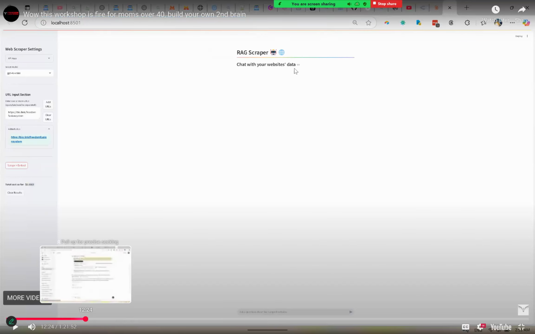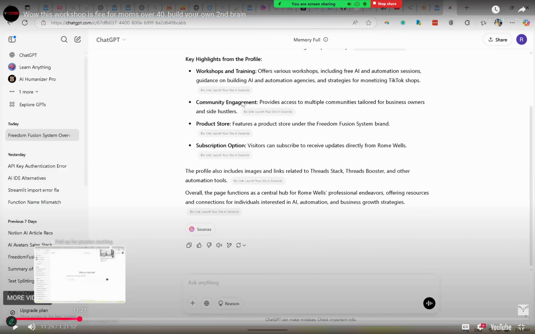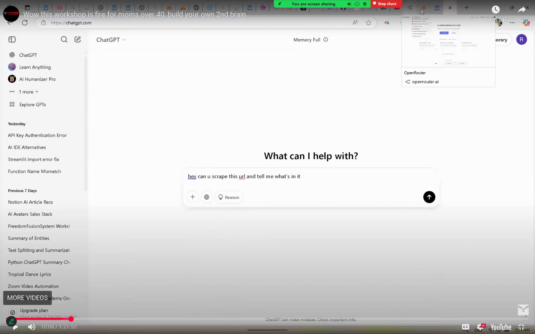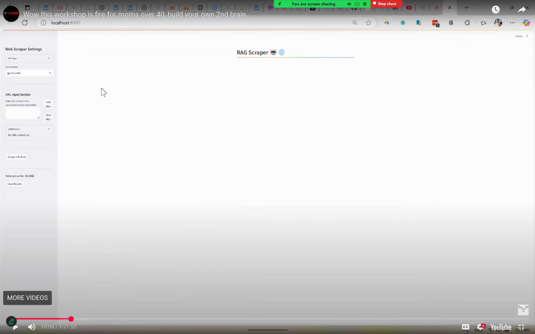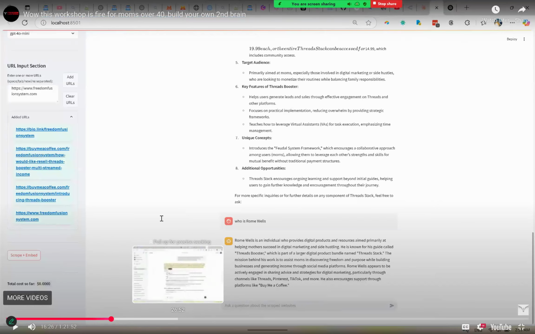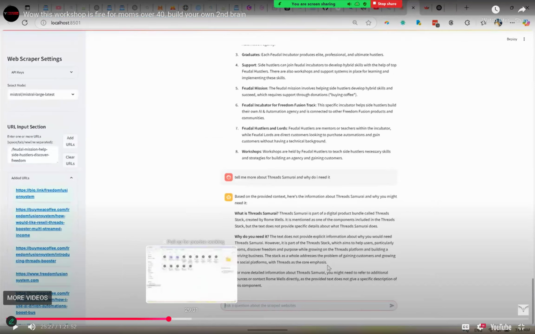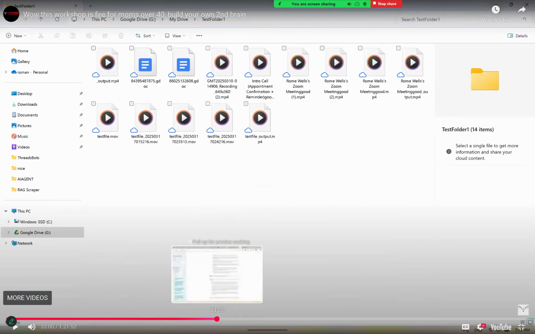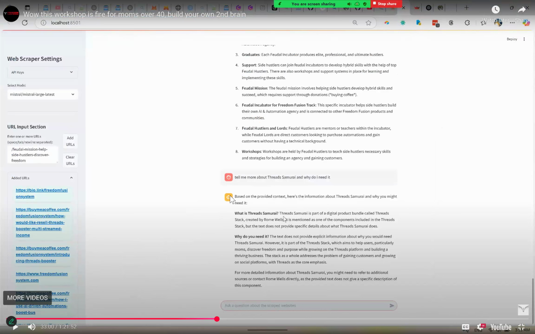And that's the video that I created, and if you want, you could modify the RAG scraper with your own UI to include whatever differences. Over here, I'm just putting GPT-4 mini, but the idea here, guys, is you could use any kind of GPT, or any kind of model, to save costs as you populate your second brain with all sorts of content. You could include pills of freedom for practical purposes. We got to try it to see if it will take the pill of freedom and if it'll populate it in there. If it does, then it's pretty cool.